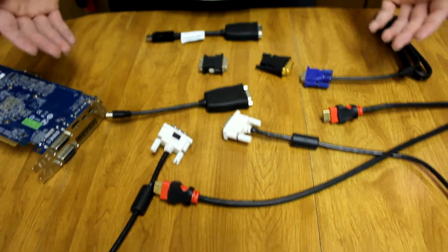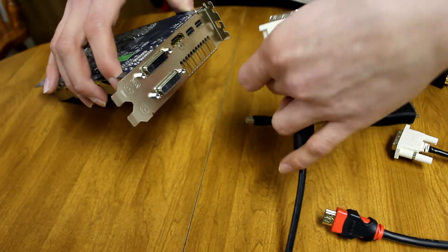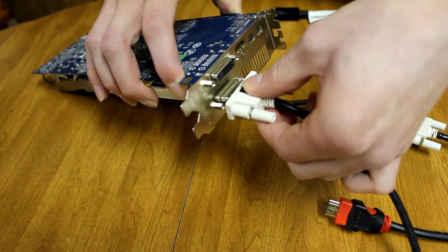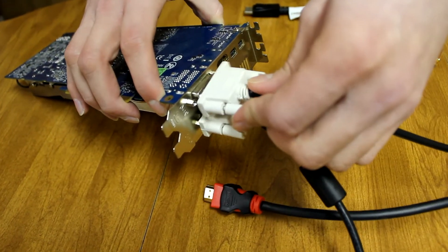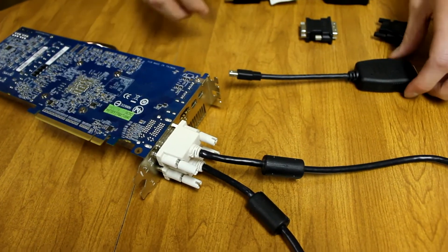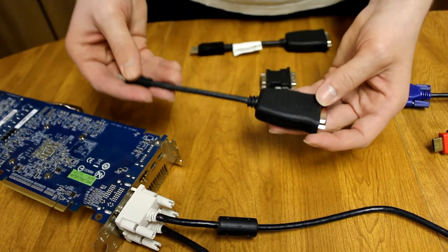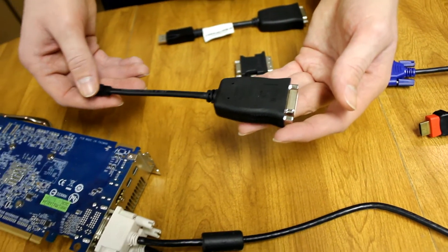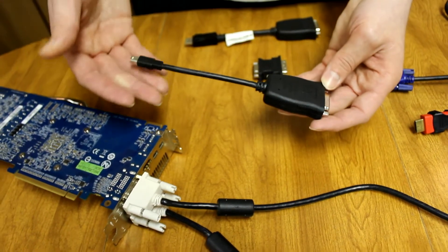So to set up iFinity, the way I would do it would be to use DVI cables — VGA doesn't give you the better quality you want. So plug one into the bottom one, plug another one into the top. Now you have two monitors hooked up through DVI. Then you need a third one for iFinity, so we are going to use an active DisplayPort cable. Make sure it is active — if it is not active, some cards will not register that the monitor is hooked up. Some won't even know it is there; it just won't work. The signal won't be there if it is not active.